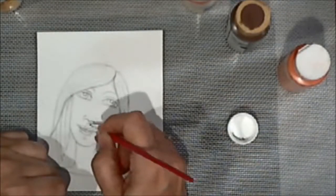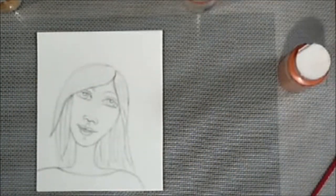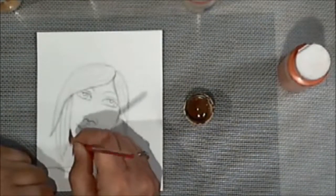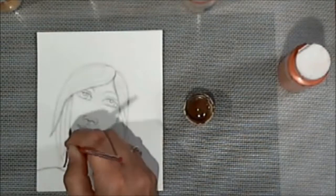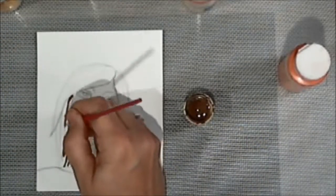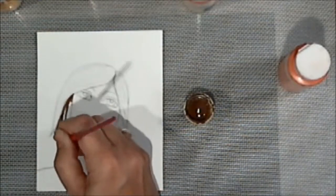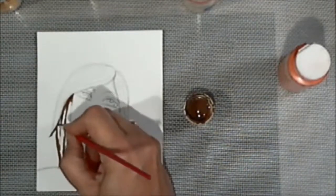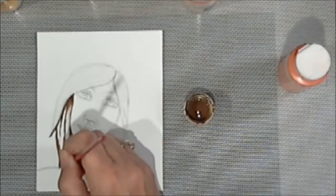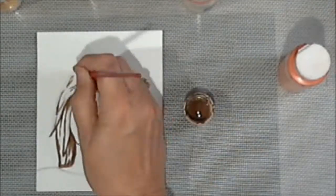For me, it helps keep other colors from darkening that up. And here I am putting some, what's that, burnt sienna, most likely, adding in some dark parts on her hair first. That's the first time I started with the hair like that. I'm getting better at hair. Still not great, but I'm getting better.